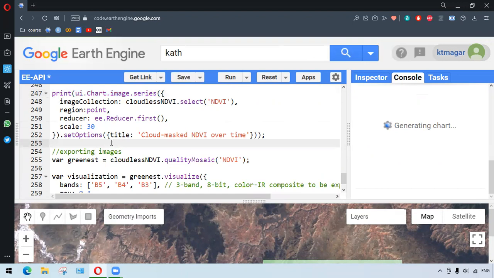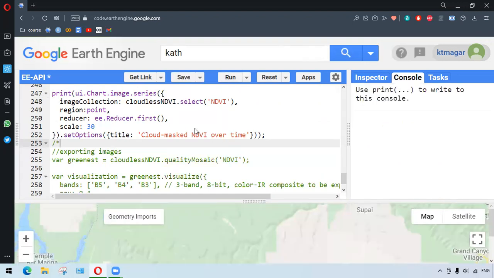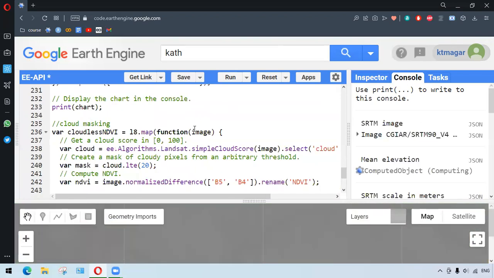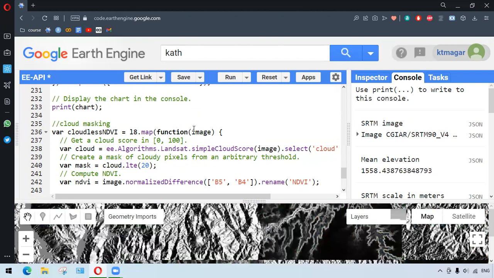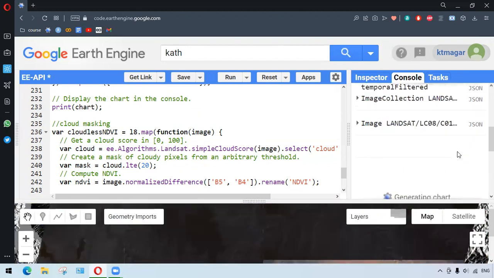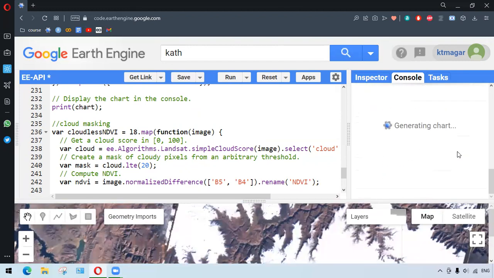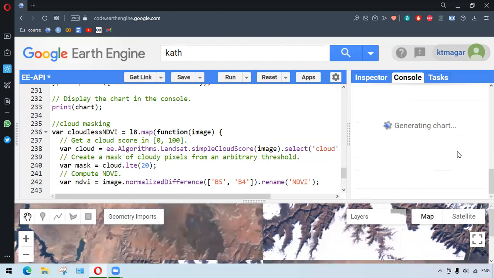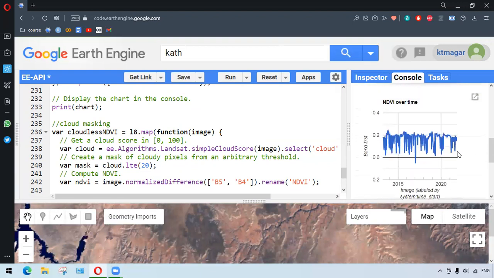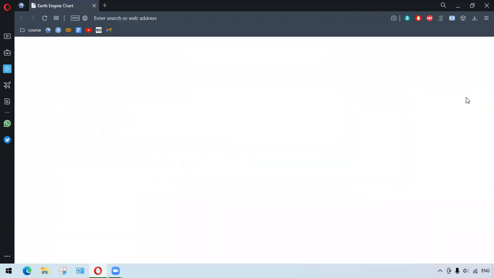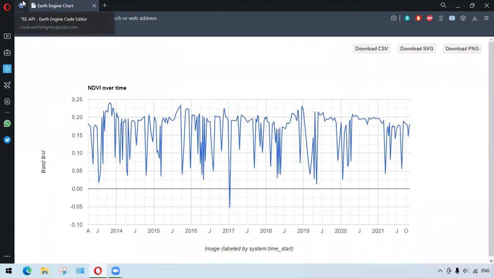This second one just marks the cloudy pixels that are present. So here we have the NDVI over time, without the masking of the cloudy pixels.